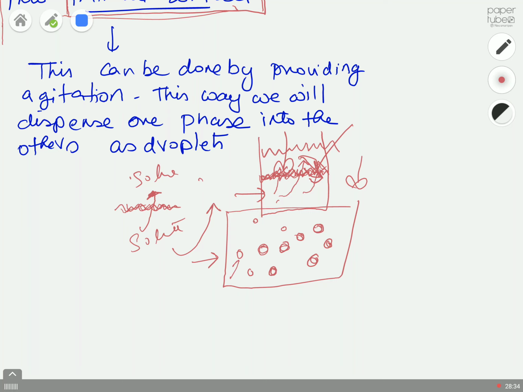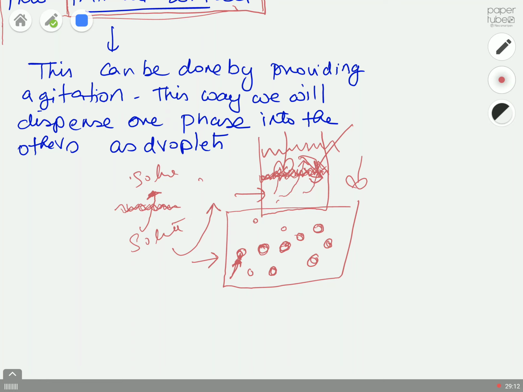From your feed mixture side, or your carrier liquid, the solute can go easily through this large available interface and enter the solvent side, which means your mass transfer will become very rapid, and we call this intimate contact. So you should figure out some way to provide complete mixing, that level of intimate contact, so you will quickly transfer your solute from your carrier liquid to the solvent side.